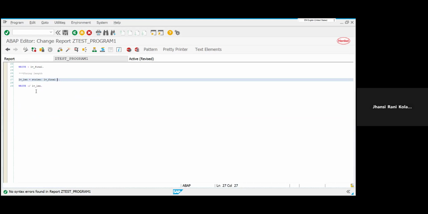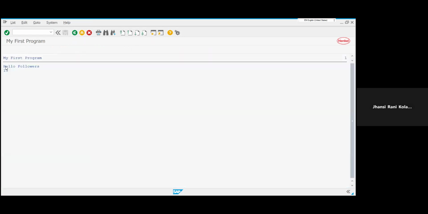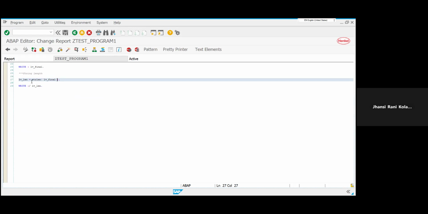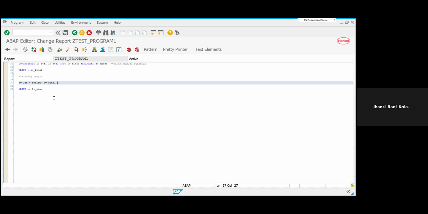See, because of a syntax problem, it is giving an error. So we should always follow the syntax. So this is a function. Then now I'll just execute. See, the length of this hello followers is 15. So it is displaying the 15. So this is about the string length.